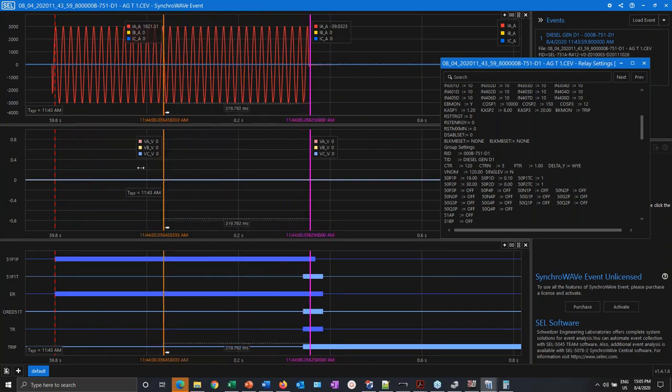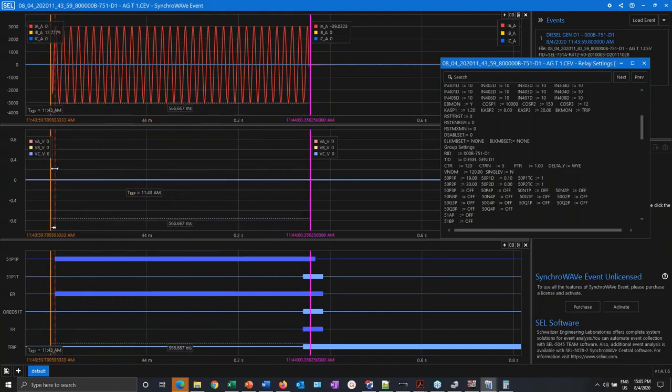And not just that, you will also have a different time between the actual pickup and the extinction of the current in between both. In this case, it's 558 milliseconds.